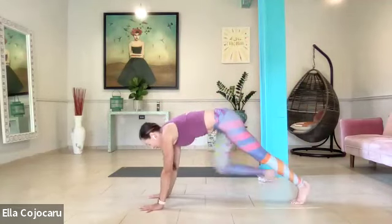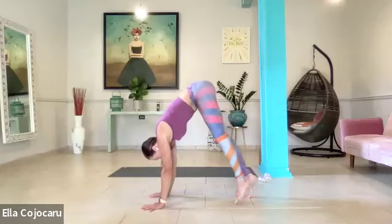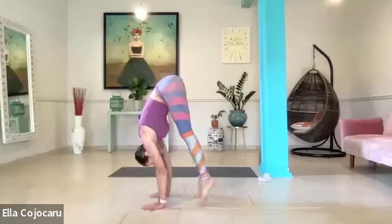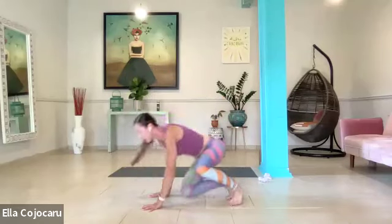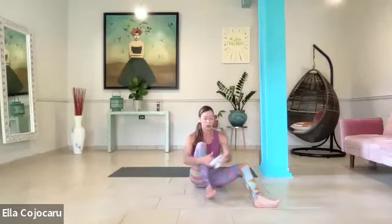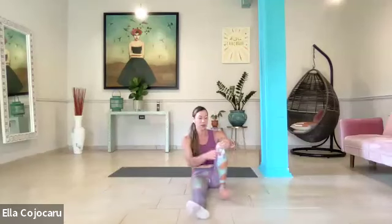So on a handstand, we don't have enough time to do it all today, but it would be the same thing. Hips over shoulders over wrist. You're on the tippy toes. Press becomes very realistic. Okay, so put your socks on. And then I'll do one and you'll do it.